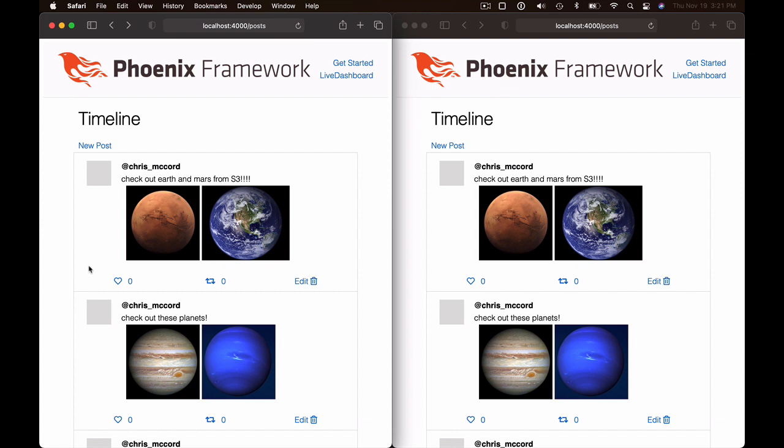Our allow upload just took an external function call, and then we wrote a little bit of code to pre-sign the URL and some JavaScript to get those bits from the client directly to the cloud. So that's it. That's a whirlwind tour of LiveView uploads, but I'm excited to see what folks do with this. You could take the file, process it on the server, do all kinds of really neat, interesting things on top of these primitives. So let me know what you think, and I can't wait to see what folks build with this. Thanks a lot.